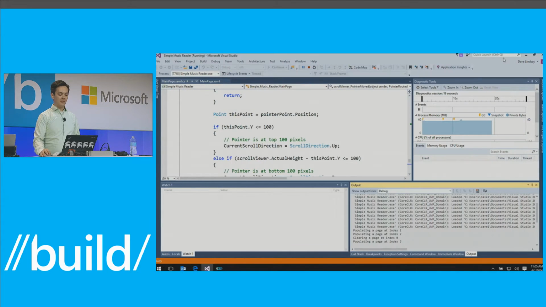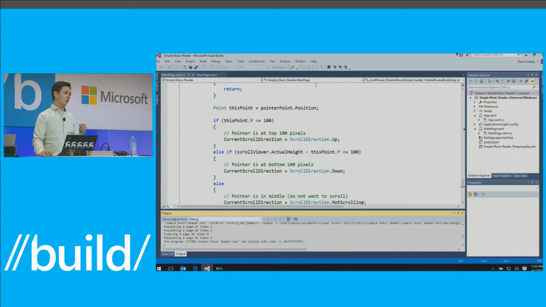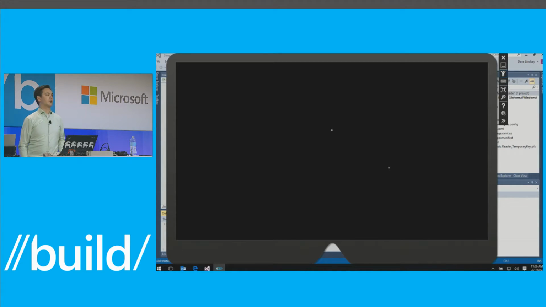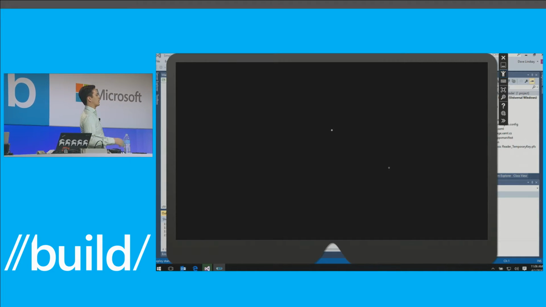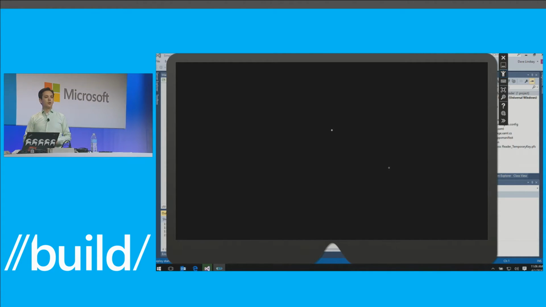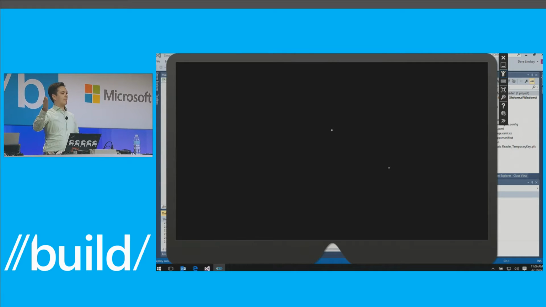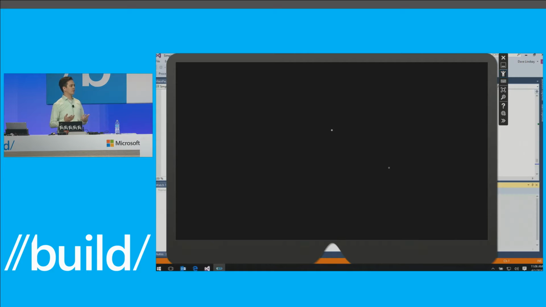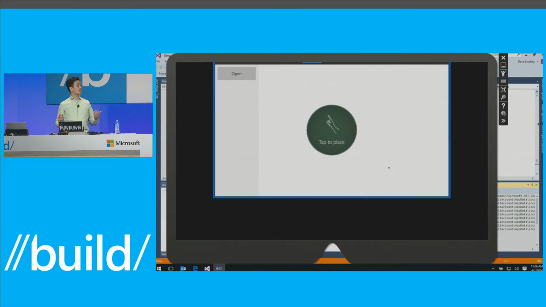But I've made some tweaks to this app so that when it's running on HoloLens or the HoloLens emulator, it actually responds to the user's gaze. It detects where the user is looking without needing them to air tap or say anything. So imagine for a minute that you're a musician, you've got your hands on the piano or the guitar or whatever it is, and you're playing your music, and there's a certain rhythm happening, and you get to the end of the page, and you need to turn to the next page, and you really don't want to take your hands off the instrument. Wouldn't that be cool if you could just look at the right spot and automatically have it scroll for you?